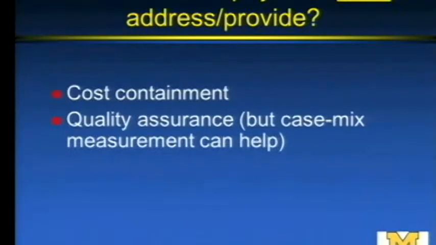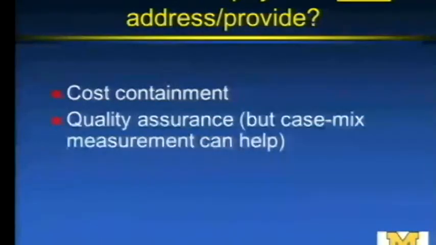I think it's also important to say a minute or two about what case mix payment doesn't address. This is not a cost containment process. You can build a cost containment process into anything. Your current rates can have a cost containment process. The state could pay 95 cents on the dollar and have cost containment right away. There are lots of ways to do cost containment. Case mix payment is not about cost containment.